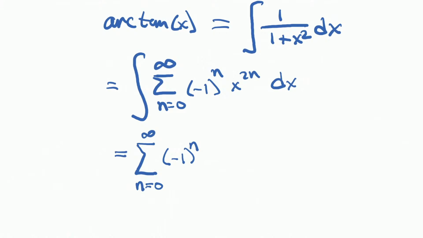Christian, do you know the antiderivative rule? Do you know what this becomes when you do an antiderivative? Like, if it was x to the fifth? It would be 1/6 x to the sixth. Very good. So Christian knows his rules. We're going to add 1 to the power and then divide by that power, right? That's what he did to go from x to the fifth to 1/6 x to the sixth. So let's do the same thing. This becomes x to the 2n plus 1 divided by 2n plus 1.